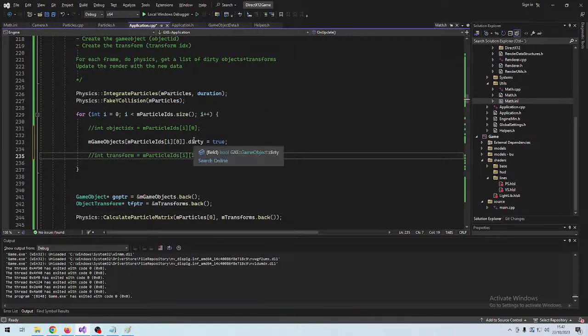We're not handling whether they collide and whether they should be not updated anymore. We want to update them every time, at least for the time being.